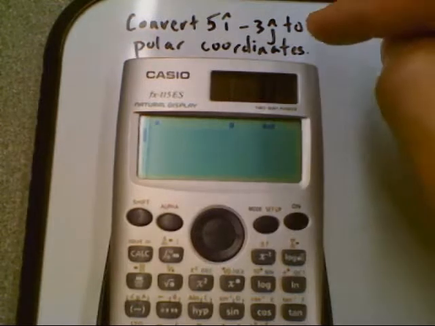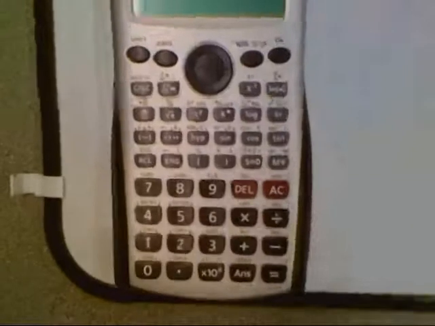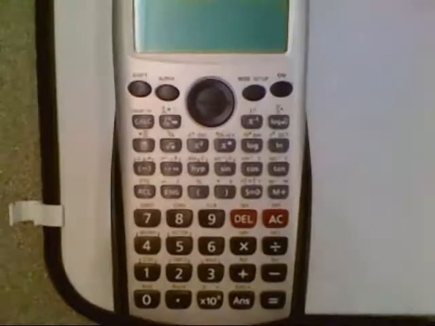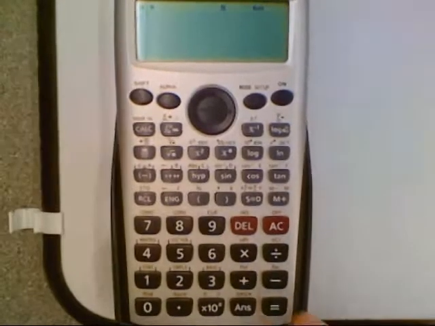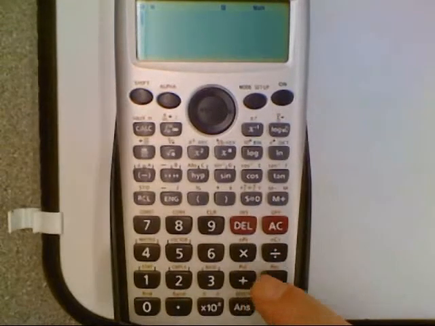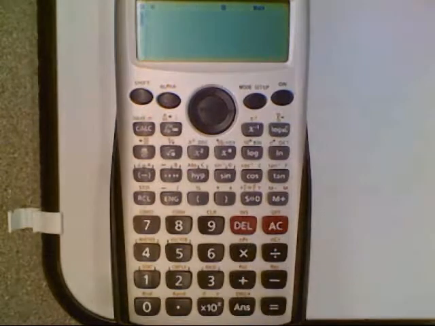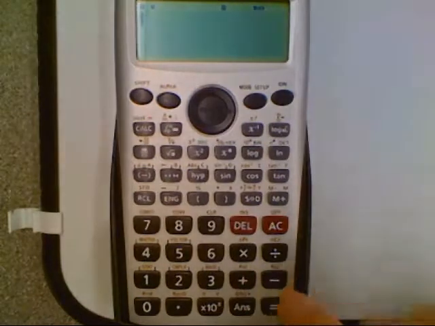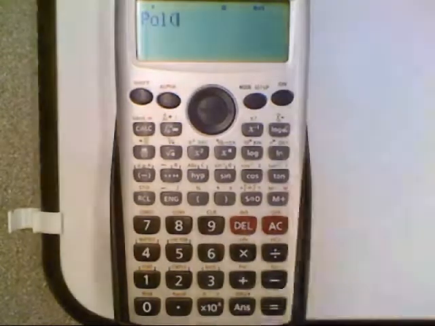If we're converting from rectangular to polar, first thing you want to do is we're going to hit the shift button and we want to then hit the plus button which is converting to polar. We want to hit the button for the type of coordinate we're converting to, not converting from.